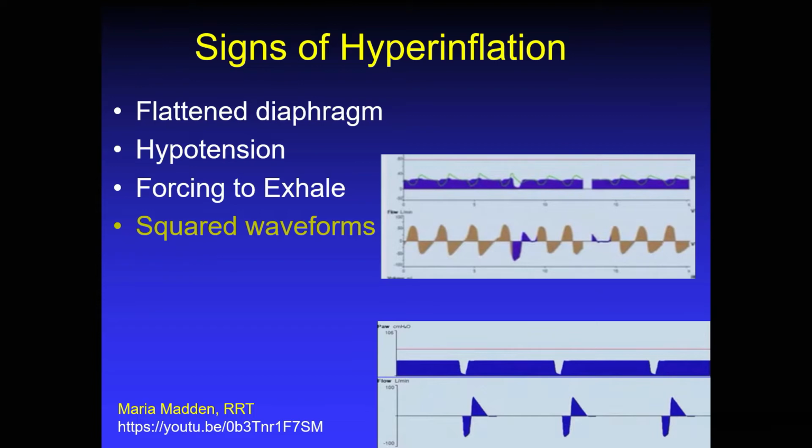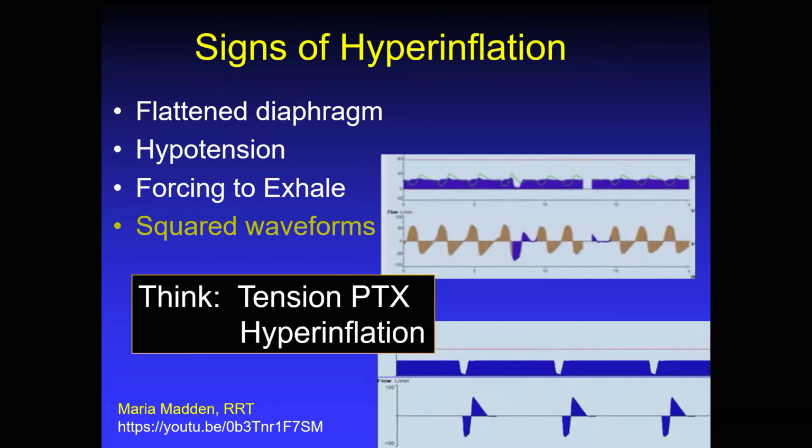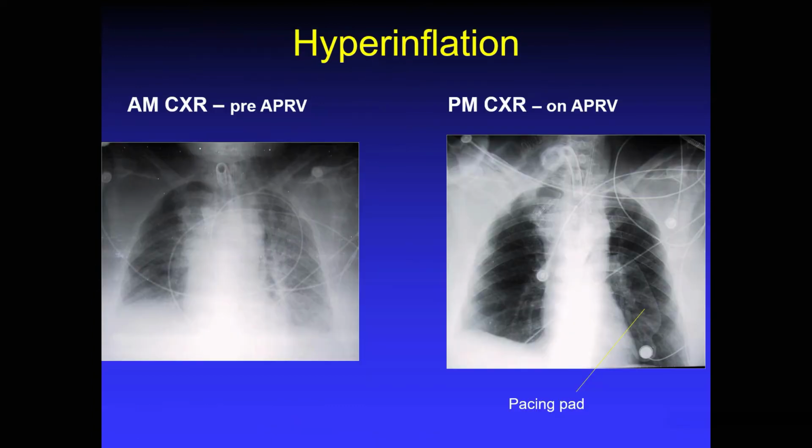The action, if you see this, is to initially, like with the hypotension due to hypovolemia, drop the P high if the oxygenation can tolerate it. And then get a stat chest x-ray, because this could also be seen with tension pneumothorax. So think tension pneumothorax, also secondarily think hyperinflation. Drop the P high. If you have any question about their volume status, maybe give a fluid bolus and get a chest x-ray.